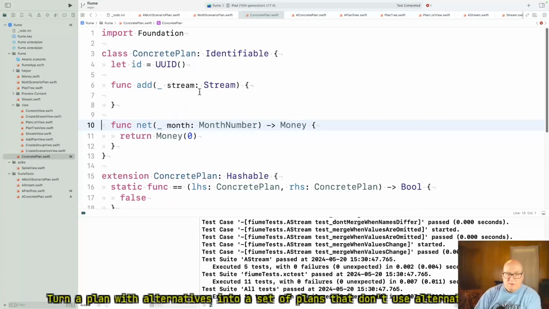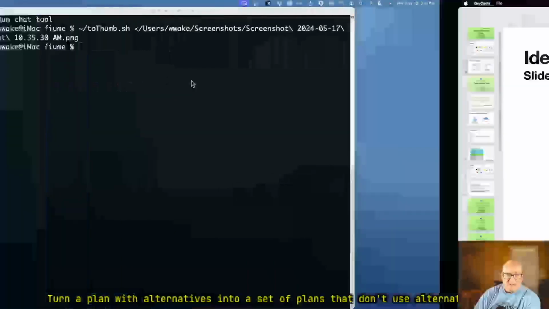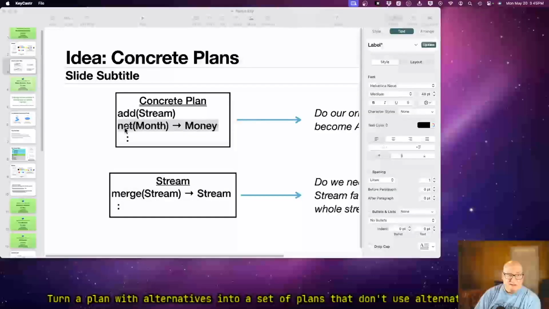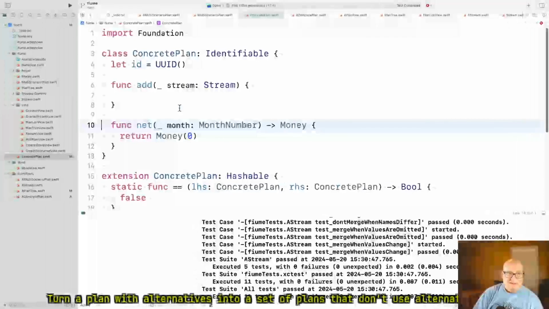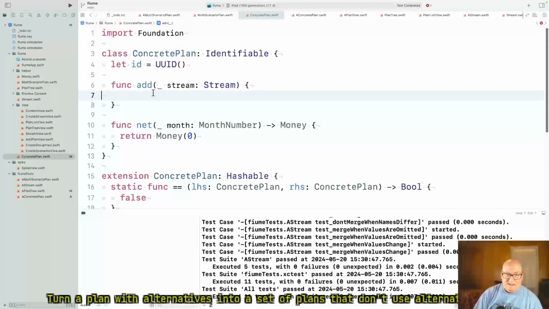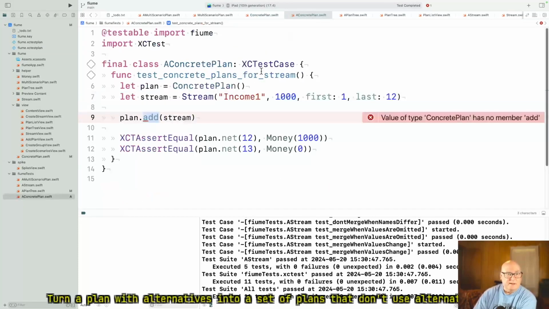So really this is reflecting this idea: we add a stream, and then we may add multiple streams, and then we ask for money, how much money. The difference is it's going to potentially, well, how's it going to do it?